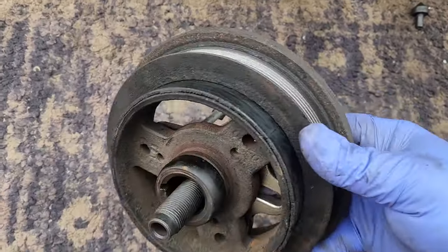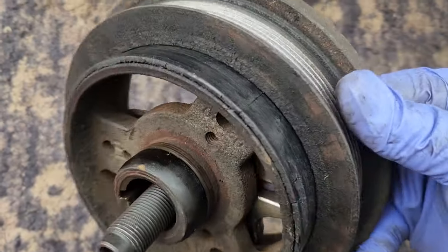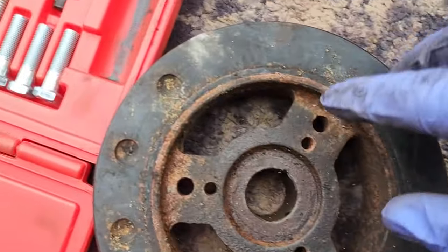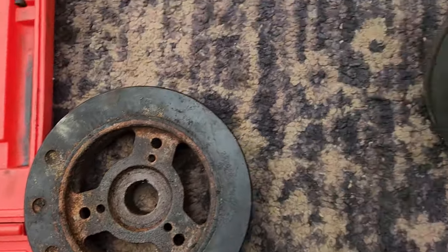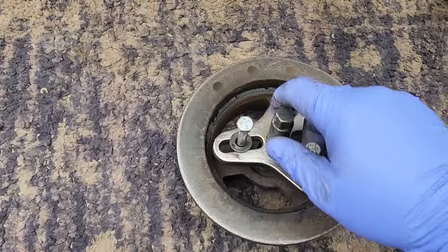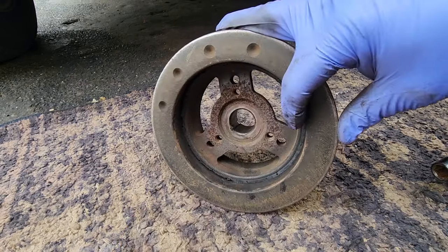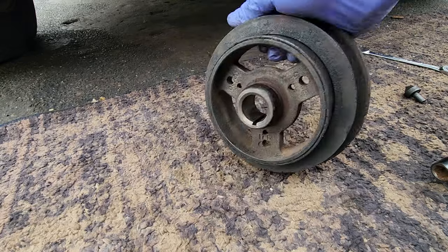Here is the old balancer, and this is shot. Look at that, came right apart. This stuff in here is rubber and it gets old, so keep an eye on these things, guys. When you see the rubber start to crack, it's garbage.